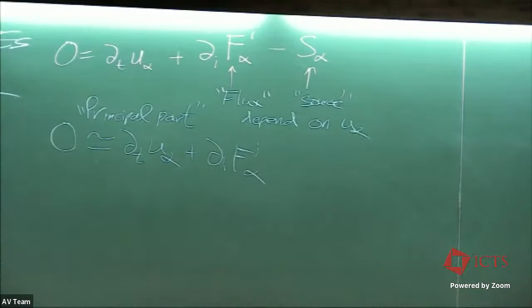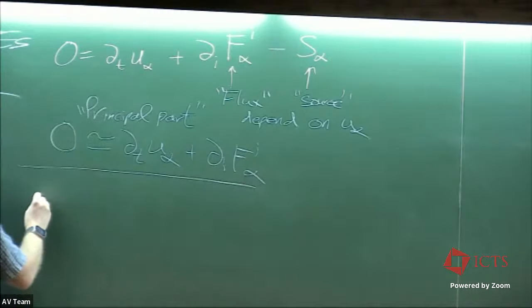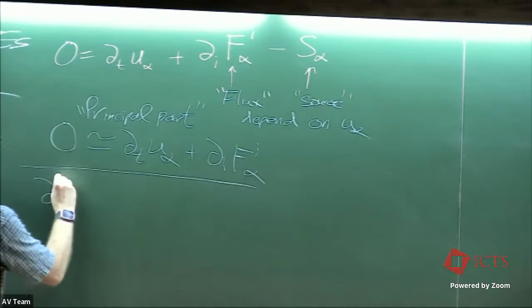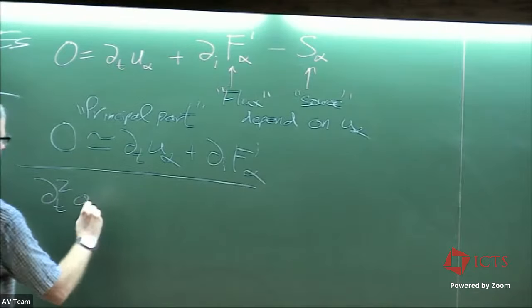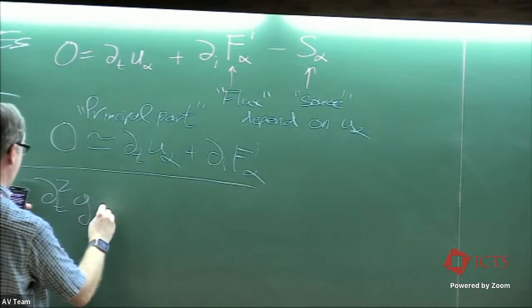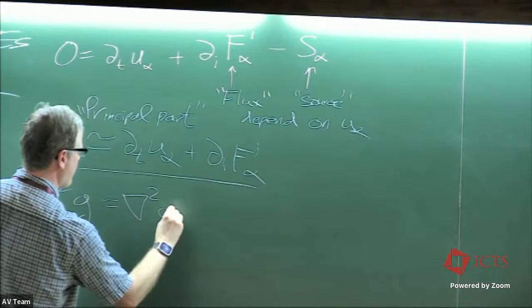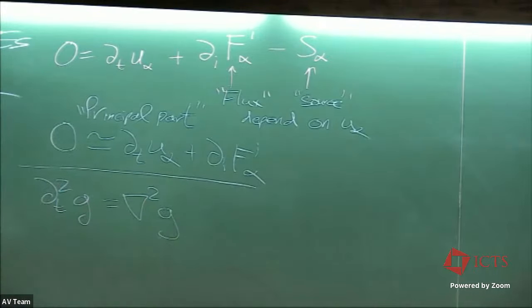Okay. So this is the first sort of example equation. We're going to spend more time on another equation. So let's get started with this one. Now I'm going to write this in the new notation, and then I'm going to ask you if you recognize it. I'm going to hang on to this one, this a continuity equation. What about this one? Partial t squared of g is equal to del squared g. Now the notation might not be what you're used to, but what equation is this?